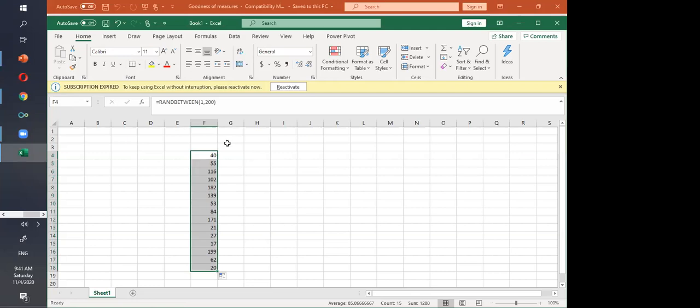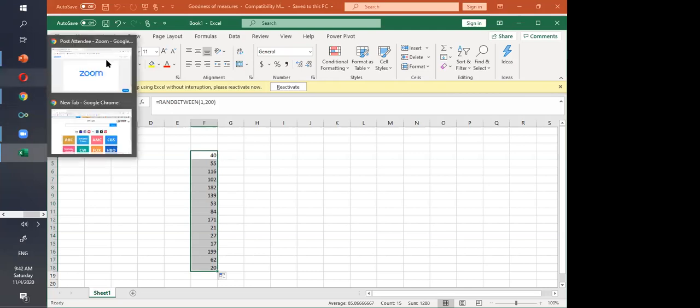So you can see that we have to select student number 40, 55, 116, 102, and likewise. We have no interference in this selection. It's a completely unbiased selection. So this is how you select a simple random sample.